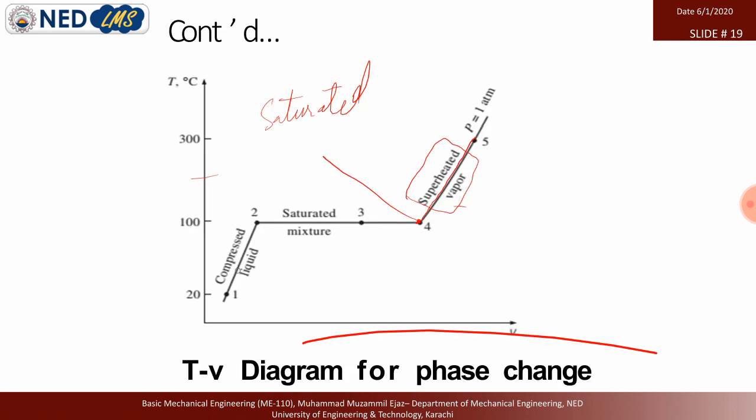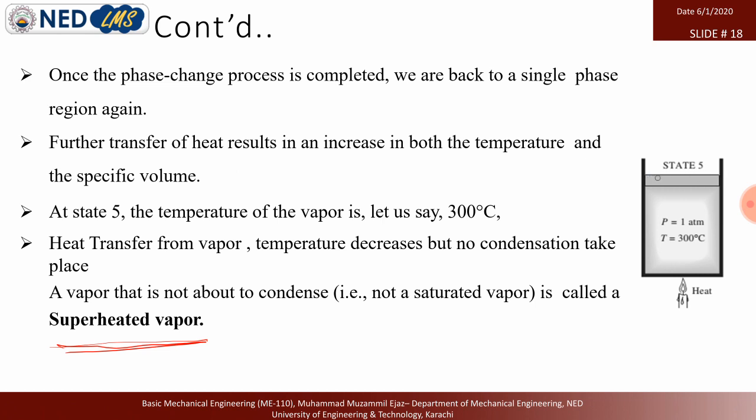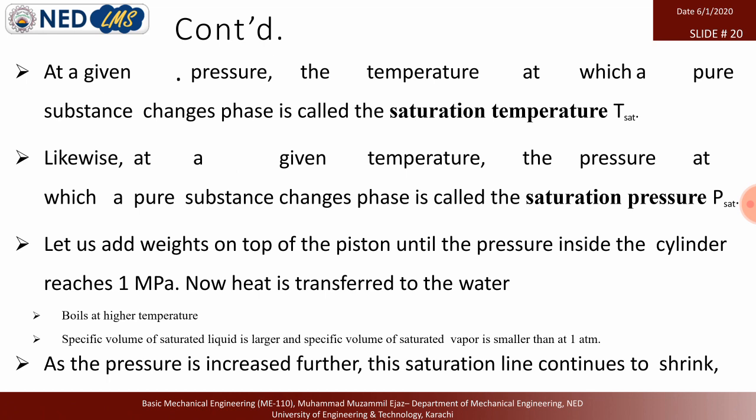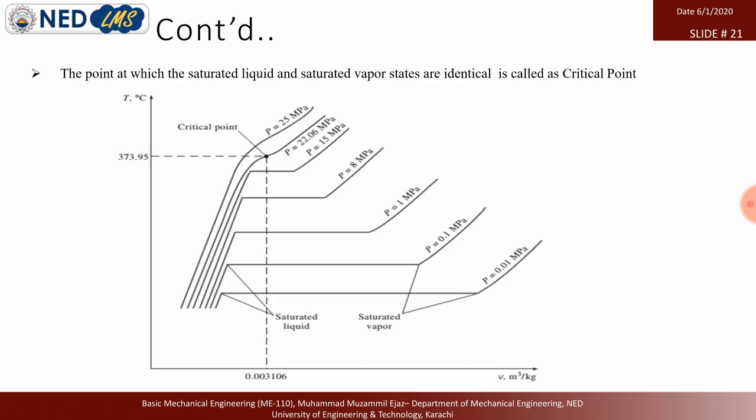So in this case, this is a graph of 1 atm. In the whole process, we kept the pressure constant at 1 atm. Now, for example, if we put some weight on this cylinder, then we cannot keep the pressure at 1 atm, but it will increase because of the weight. So how much weight do we put to reach 1 megapascal? Now what will happen? It is shown in this graph. So this is a graph of 1 megapascal.